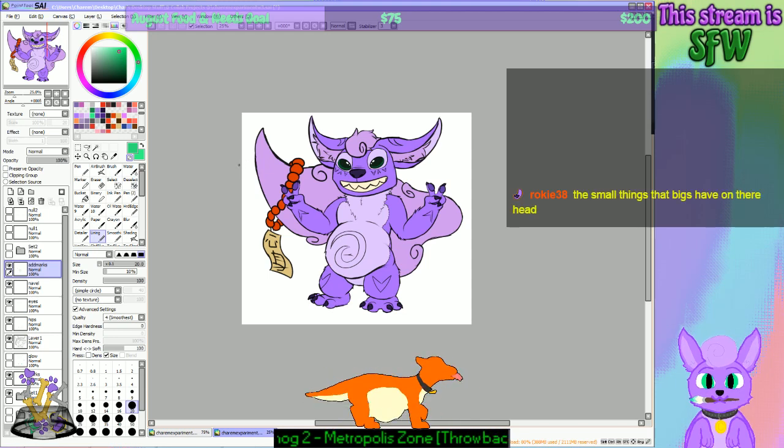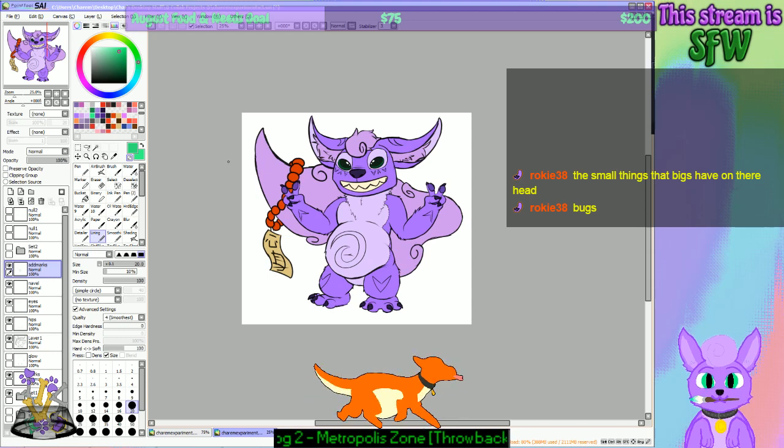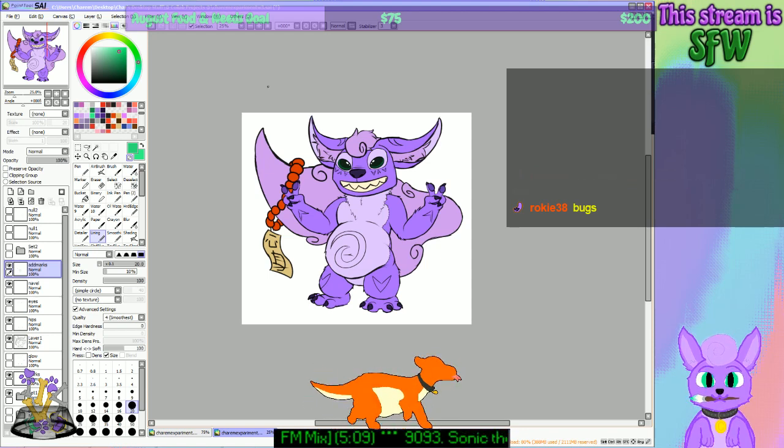I'm feeling that. The small things that pigs have on their head. What? Pigs? Are you trying to say pigs? Bugs. You mean antenna? Oh, I do have antenna, you're right. So that was supposed to be antenna, I get it now.